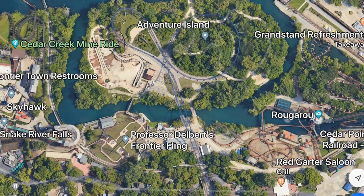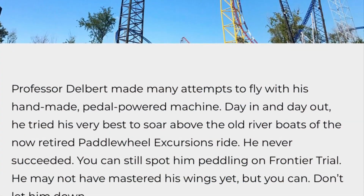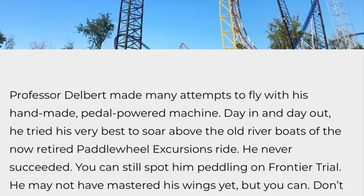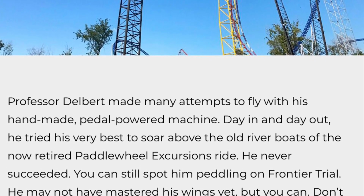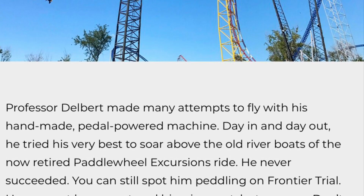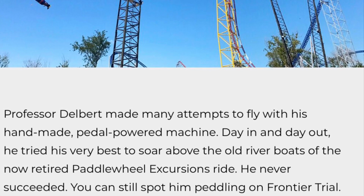Now, in terms of the theme of it, the Frontier Town theme is absolutely perfect, and I will show you now from Cedar Point on their website their description and storyline around their sky coaster that they've got just next to it. And if you read that, that's everything they need basically to apply that story to a flying coaster. I mean, they've got everything there, a crazy contraption that someone's come up with, and you're testing it out for the first time and all that stuff, and that's the perfect theming for it.